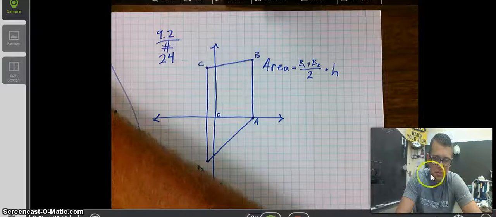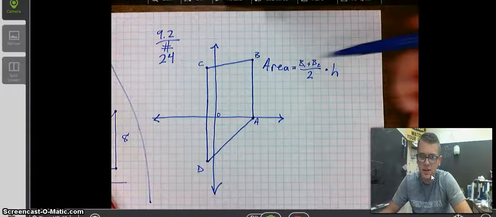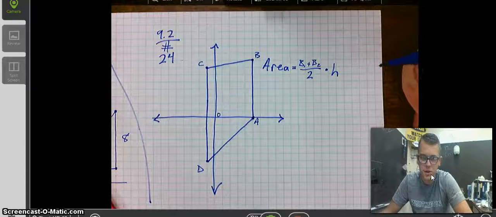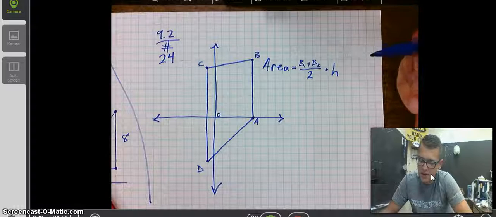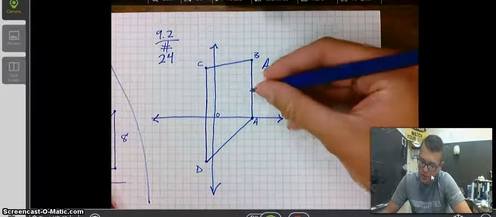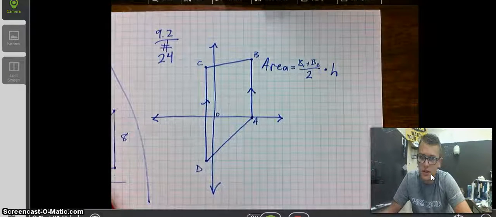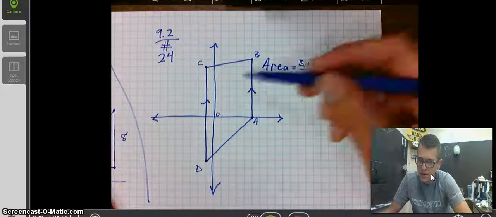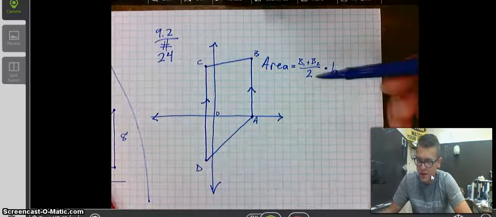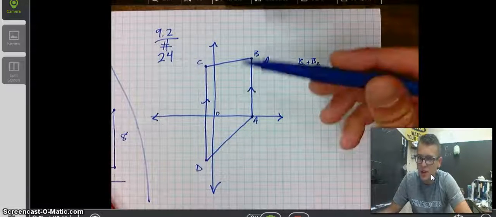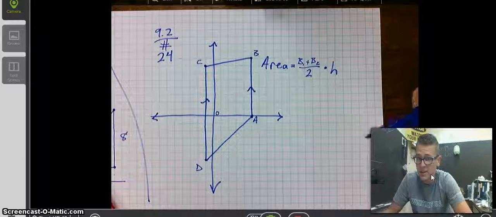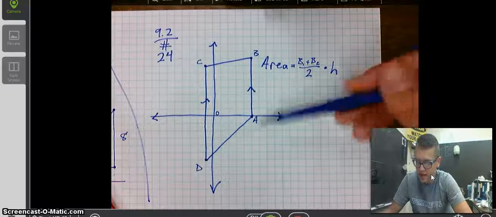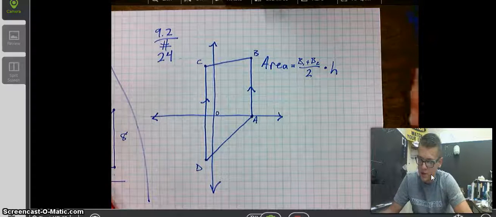So if I pull up my presenter here, I've got this polygon drawn. It's from question 24 that was highlighted back there, and we see that these two sides are parallel to each other. I can notate that with arrows, but these two sides are definitely not. Because they're at a different angle, I can assume that this is not an isosceles trapezoid. So what I have here is just some awkward trapezoid.